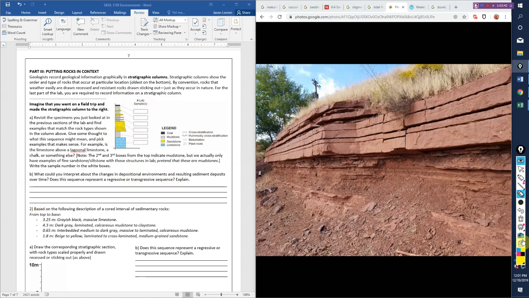Then I want you to think about overall, what is the story the rocks are telling you? Is the sea level in this area changing? And if it is changing, how is it changing? Is it rising, going from a more terrestrial to a marine, or a shallow marine to a deeper marine? Or is it falling? Is it going from a deeper marine to a shallow marine, or a shallow marine to a terrestrial? So that's a question. Now think about the kinds of rocks and the environments they're deposited in.